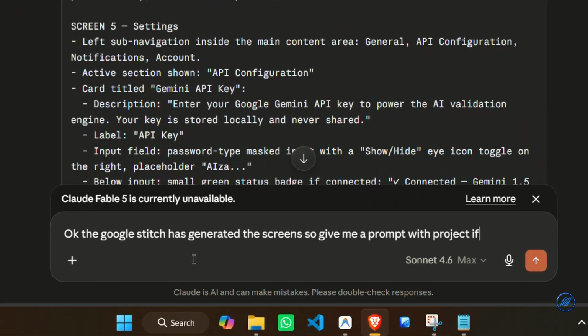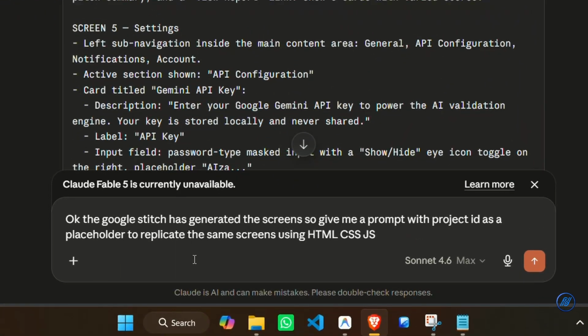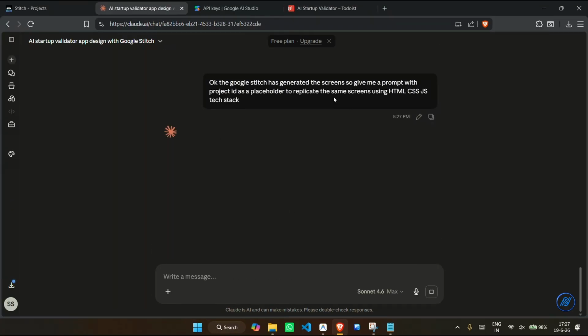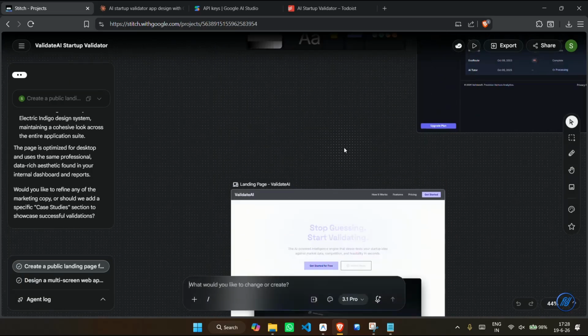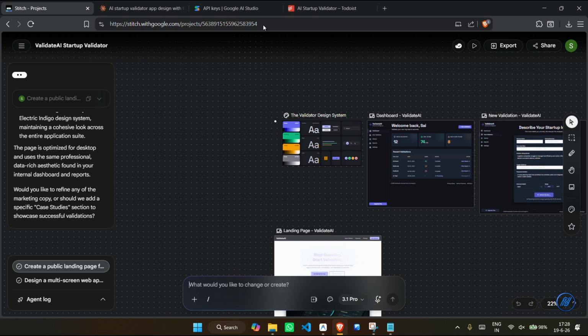After generating screens, we need to develop an application. So I have given a prompt to Claude. Yeah, now the landing page has been created successfully. There are some theming issues. Okay, no problem. So this is the project ID.